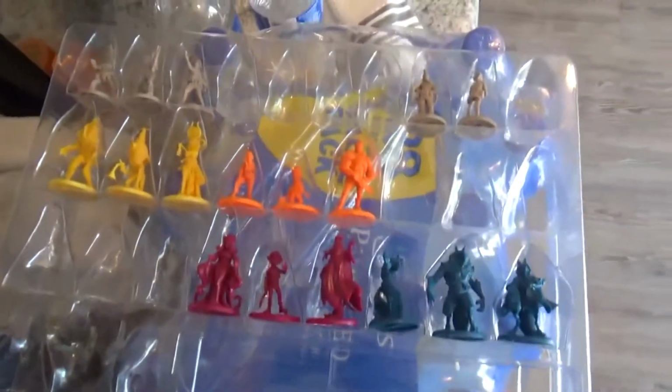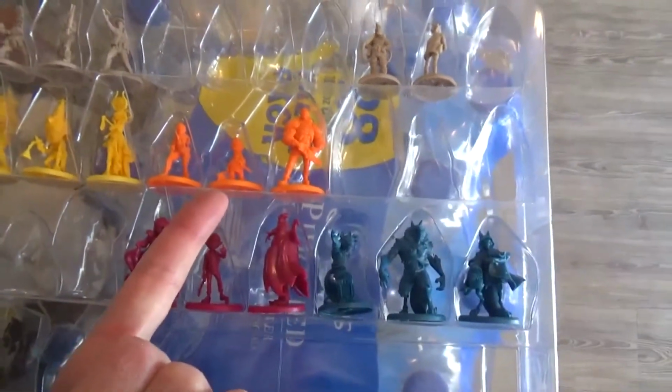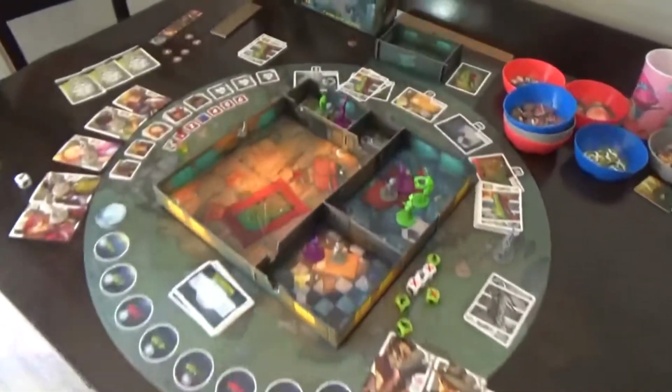Here's what all the other characters look like if you wanted to get them. The mummies, they get a free scare action. Maniacs, if you find a person who's hiding, you automatically wound them. The vampires, whenever you do a search, you get 1 extra die, and the werewolves get extra movement points. So, all right, pretty cool game. We've really enjoyed this one.